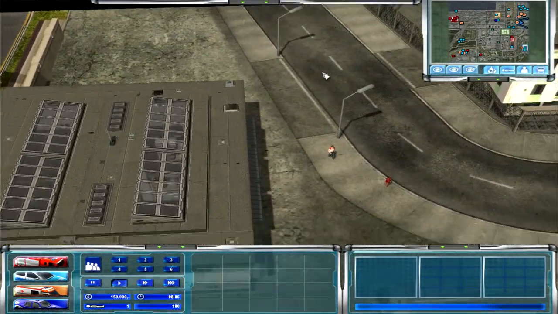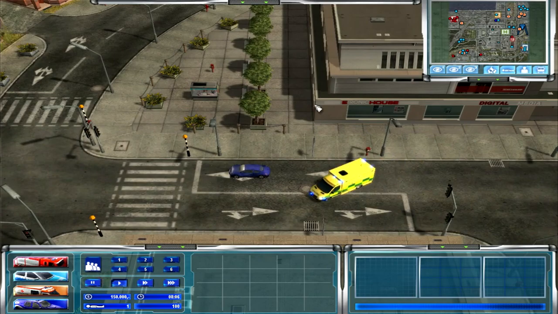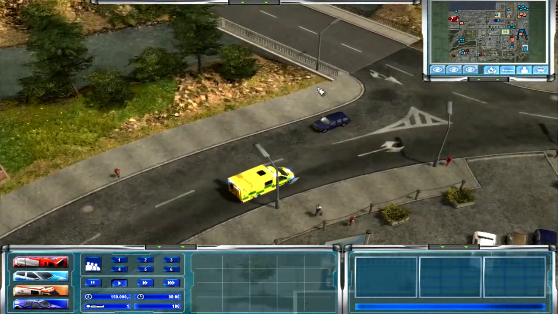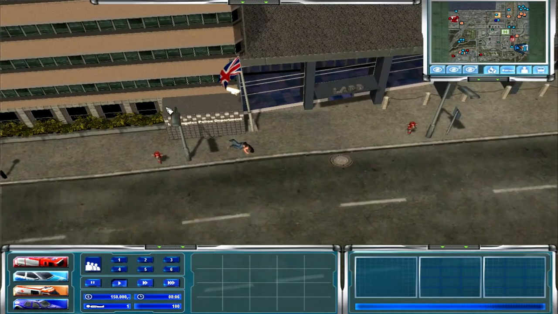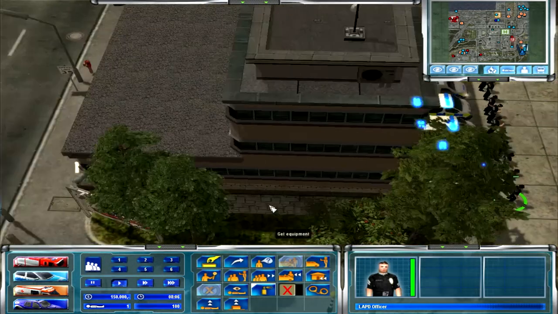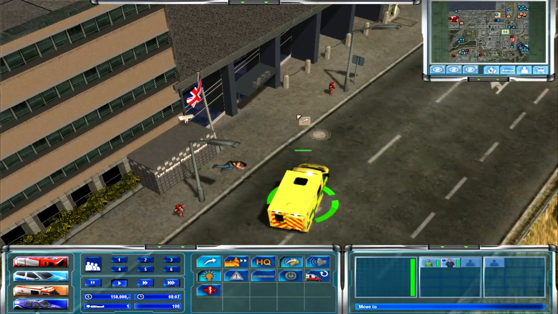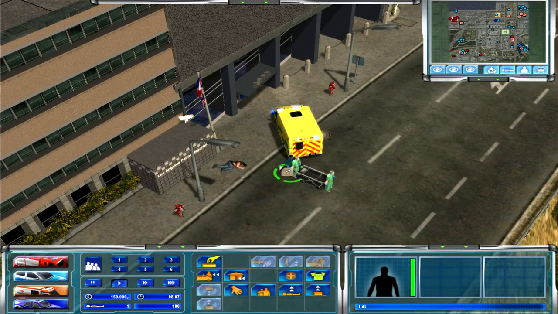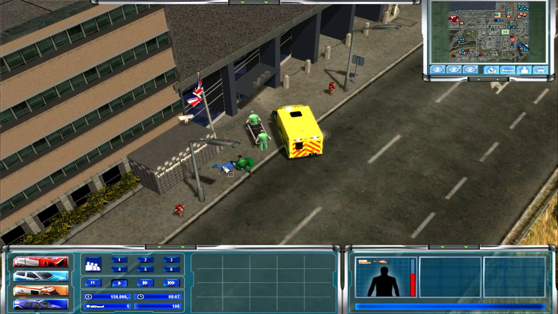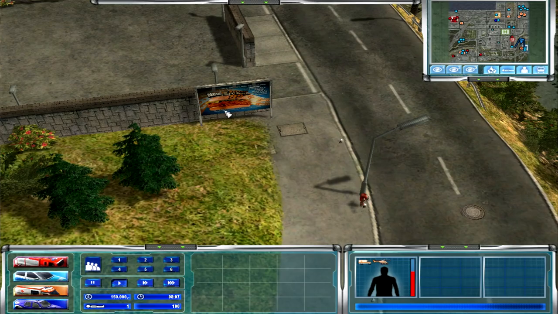So, first call out of the day, we've got a medical emergency, ambulances are underway. Is that the police station? I don't think in this mod that police can do first aid. Can police do first aid? You can check victim, but that's it. Ambulance! Right, okay. We'll get them into a slightly more manageable position. Treating. Yeah, okay. He's not unreasonable at all. That looks tasty.